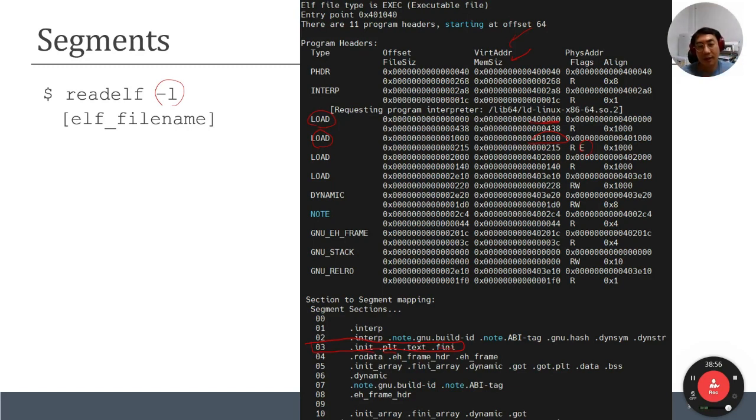These sections contain code, so that's why we have the executable permission. We have the readable and writable permission here for other sections, I guess that's for the dynamic, init array, GOT, PLT sections, and it actually requires writable permission too. So depending on the permissions, we have the segments in a virtual memory address for a process, right?